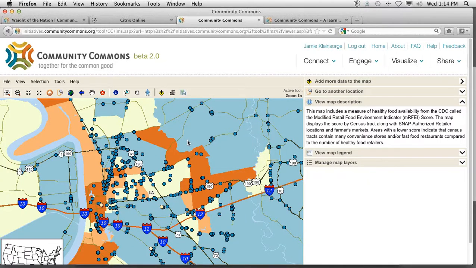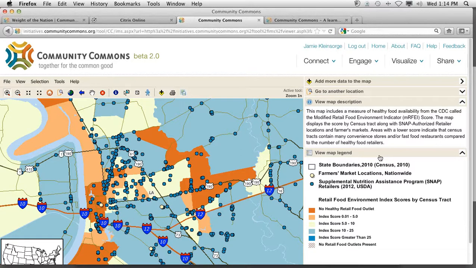And this can be really helpful in terms of a dialogue within your screening to start looking within your community. So perhaps not everyone in your community really does have a situation where they struggle accessing healthy foods. But being able to show a map like this, showing that there are real areas or pockets in the community that have no healthy retail food outlets, can really spark that dialogue, and the community can start to have that conversation and talk about what possible solutions, opportunities, challenges exist at the sub-county level.